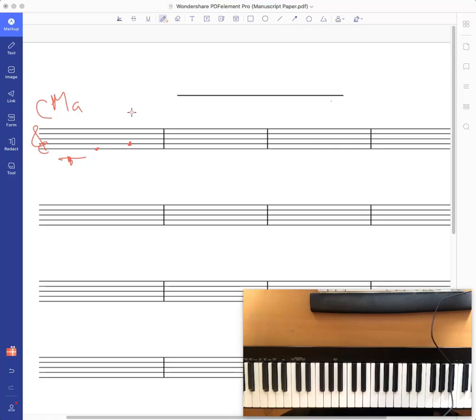Okay, let's do a couple other ones. Let's do A flat major. Okay, and I really don't need to say major afterwards if it's just a major triad. So we've got our A flat and our C and our E flat, right? It's an A flat major triad.